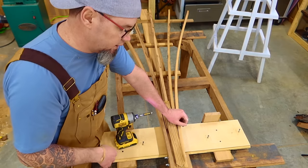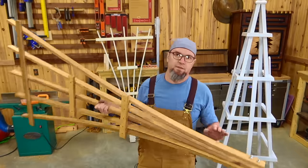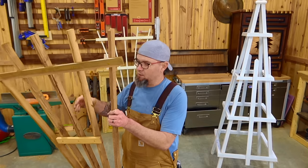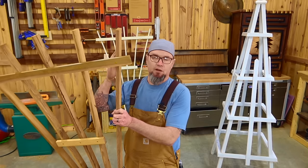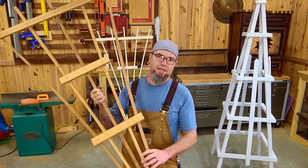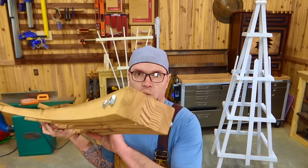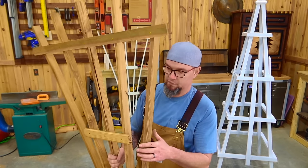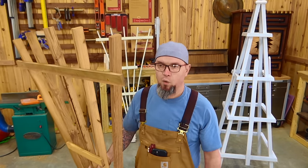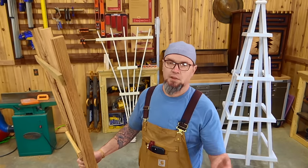Probably the best option is just to send the stake with the unit — tape it on there or use a piece of string and send it as an option. Never fails: if it's not on there, somebody's going to ask how do you put this into the ground. With my jigs in place and all my parts cut, I can put one of these together in a very, very short time period. And when you show the customer what they're getting, you'll be very impressed with the quality. People nowadays are used to low-quality items — if it's a handmade, high-quality item, it's a sale.